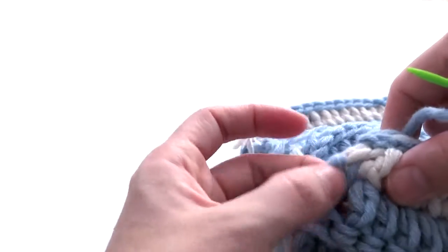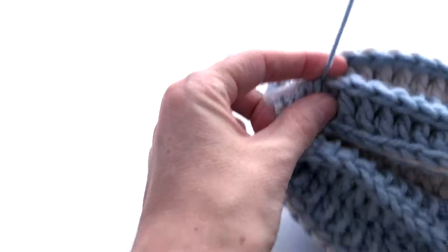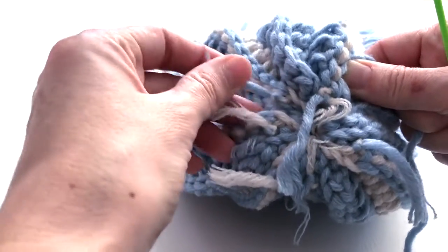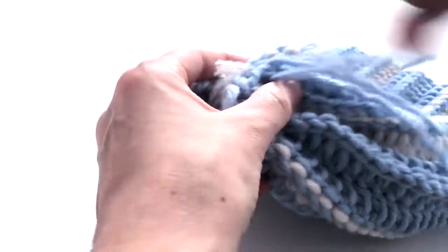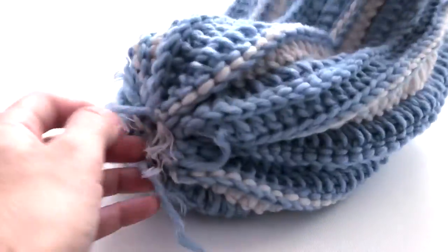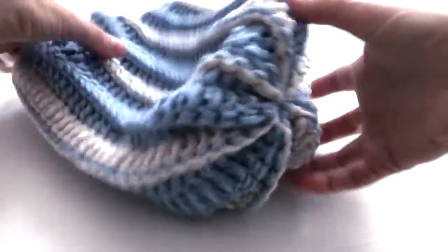Once I reach the last one — you can see the yarn at the first point and then the yarn over here at the last point — we are just going to pull. Don't worry about the ends; you can fix them later or not at all. Once pulled very tight, I'll sew it here to secure. Don't worry about the inside part — when you turn it around it will look fine. Just put them in the right place with your hand so they sit one by one.